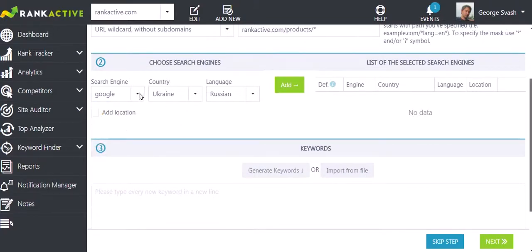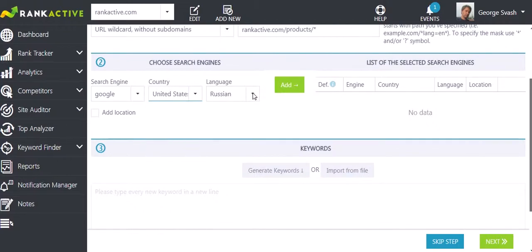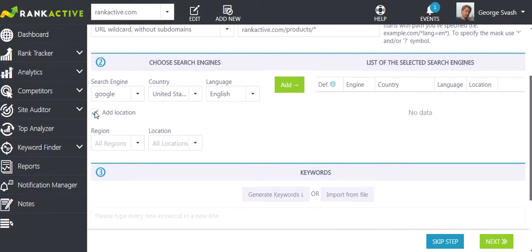Let's select Google, United States, and English. Now you can add your search engine by pressing this button, or go on and add a specific location. Note that adding location is mandatory for Google Maps and Google Map Pack search engines.